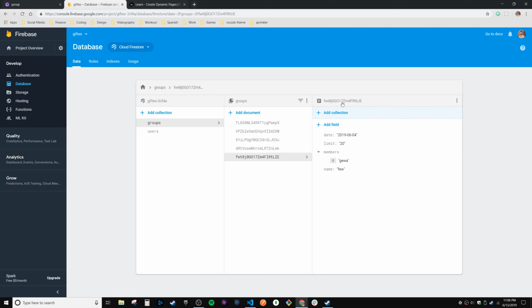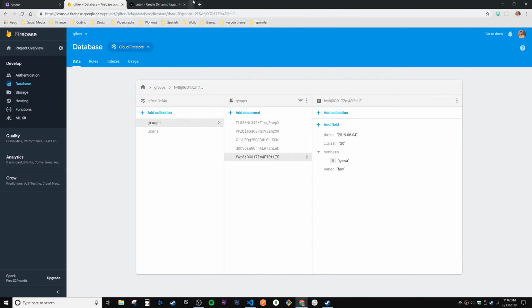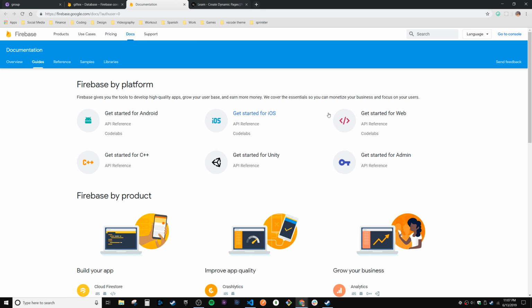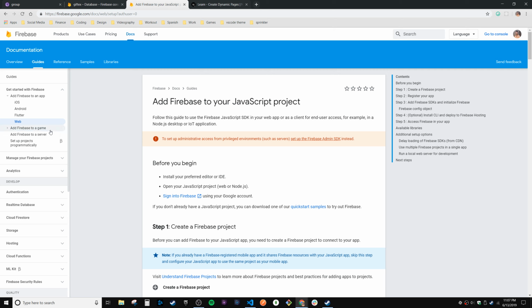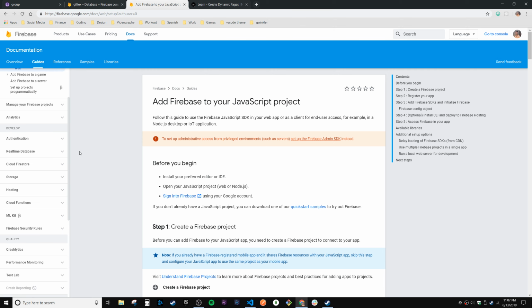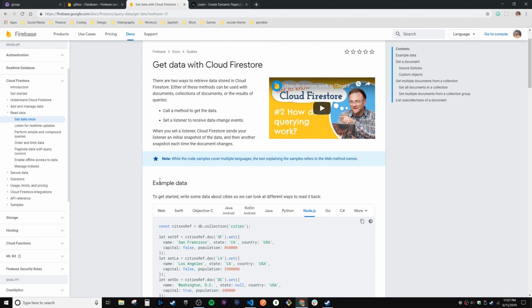So we've got all our different groups. We've got an ID. Now we need to know how to do a Firebase get. Well, let's just go to the docs. Get a single entry by ID. So let's pop into the Cloud Firestore docs. We want to be able to read data. Let's say get data once.